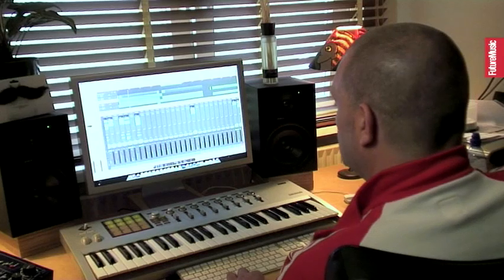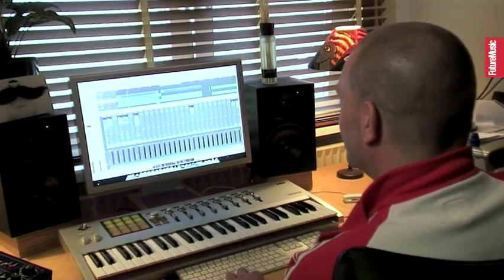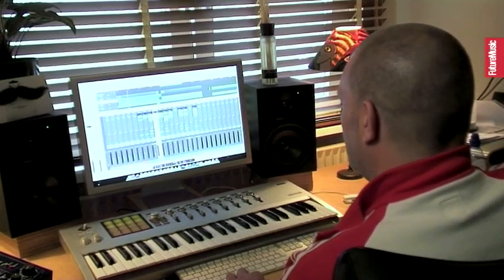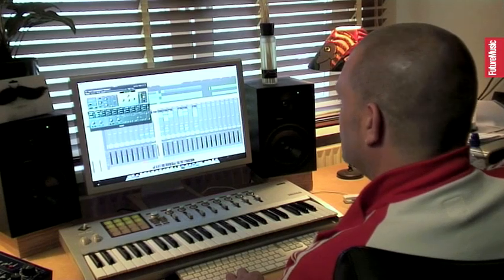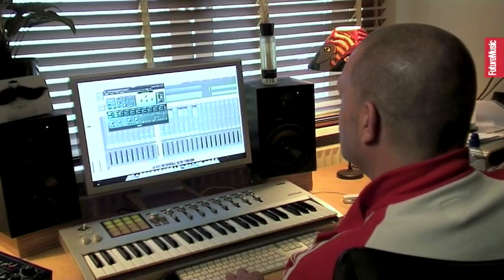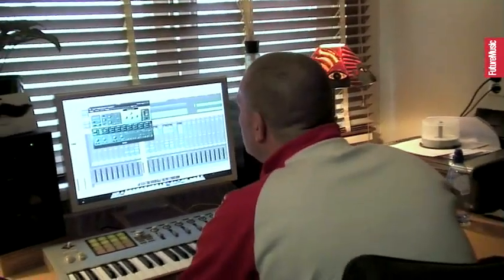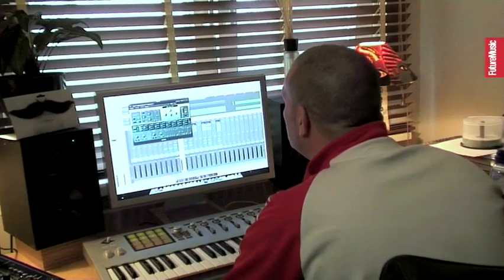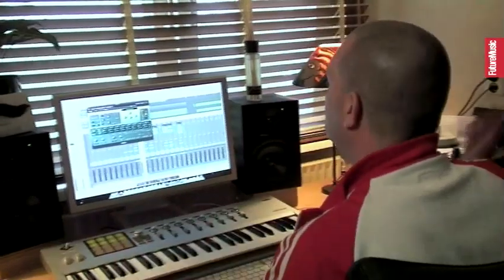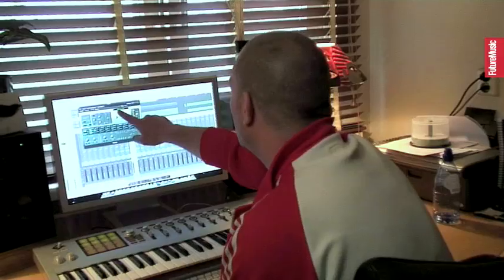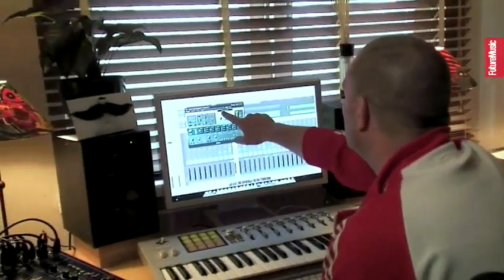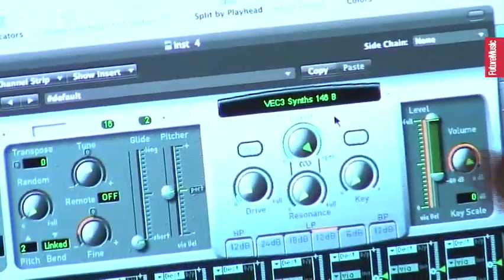Yeah, it's actually a Vengeance sound, and I'm not afraid to admit that it's a sample. It's a VEC 3 Sense 146B. I have no clue what library that is from. Probably Vengeance Electro Club. I don't know. Essential Club Sounds probably number 3.